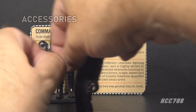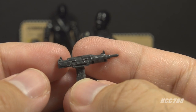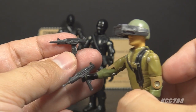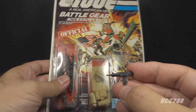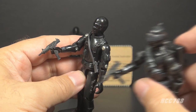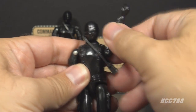Let's get back to the vintage figure and look at Snake Eyes' accessories — he only had two. The most important is the Uzi, in dark gray plastic, based on the real Israeli submachine gun. There's a variation: some have thin sights at the front and back, others have thick sights. This same accessory came with 1982 and 1983 Steeler, the driver of the Mobat tank. There is another variation in lighter gray that came in a Battle Gear accessory pack in 1983. Version 2 of Snake Eyes from 1985 also included a very similar Uzi — one way to tell the difference is the 1985 accessory has a thicker barrel.